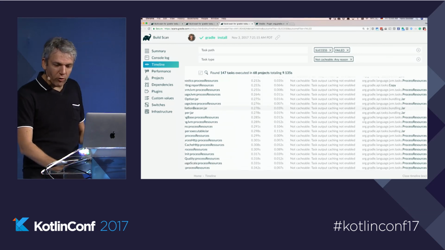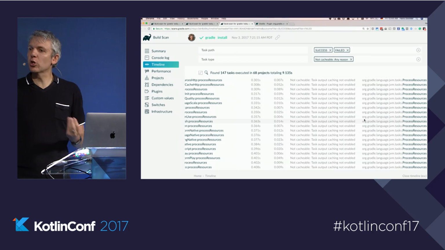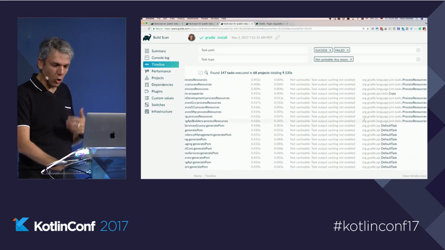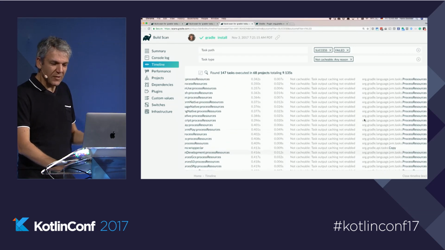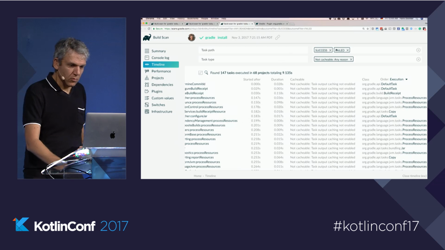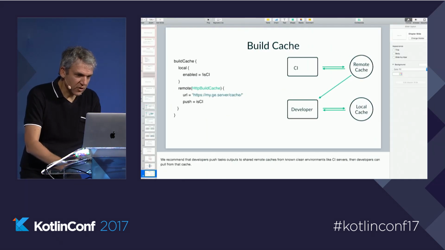So you can override all this behavior, but out of the box, all tasks that are just input-output, we usually don't cache, right? You can reconfigure that, but that's the default behavior. So don't wonder if you use the cache that some tasks are not cached. That is intentional, right? Okay. Let's continue.